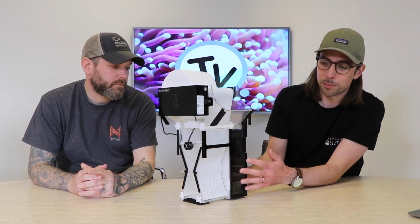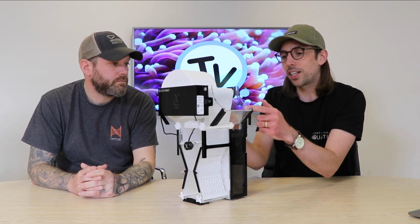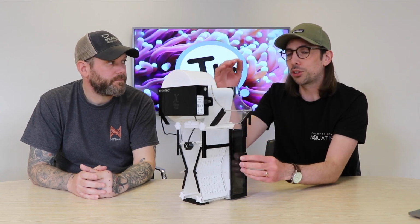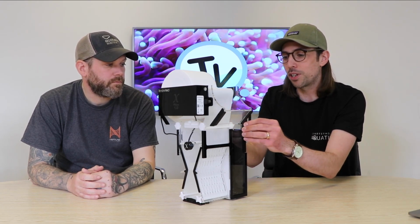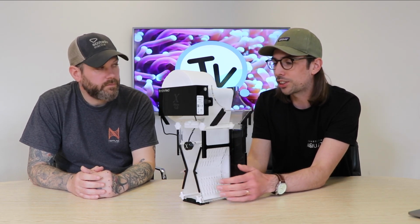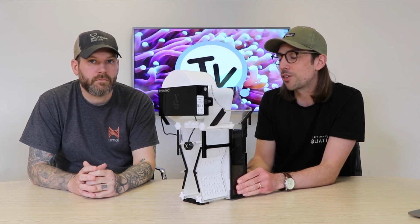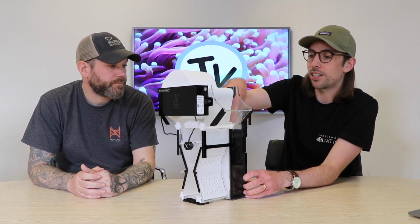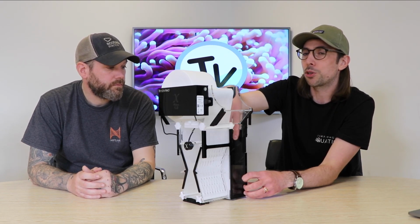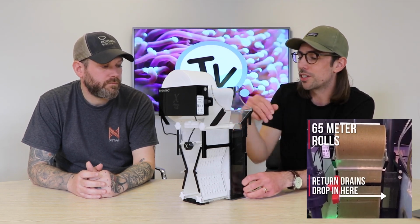Other features in terms of installation, the unit can be hung on the side of your sump, and it comes with two different options in terms of mounting arms. So longer ones if you've got a taller sump, or shorter ones if you need them a little bit lower. Or obviously it can stand just directly in your sump like this. On this unit, you'll notice there's no inlet pipe, so there's no connection point, and pipe work can literally sit in this reservoir on the back here. So it gives you a little bit of flexibility as to where you put it. You can even use flexi, or you can replumb your rigid to go into this unit.